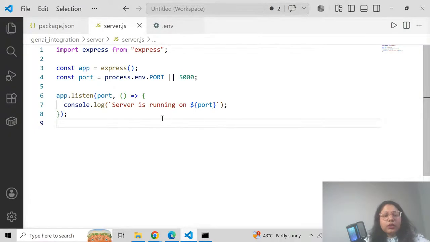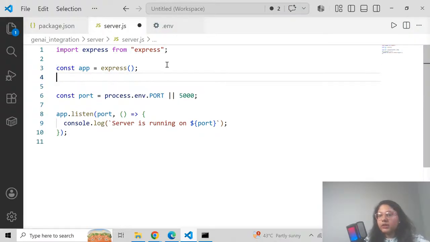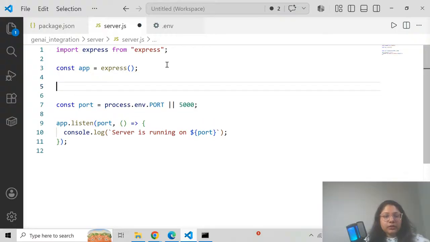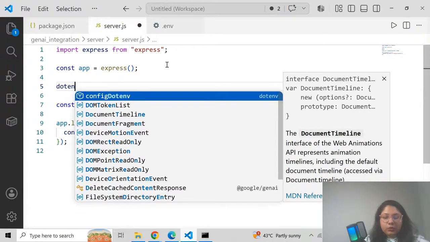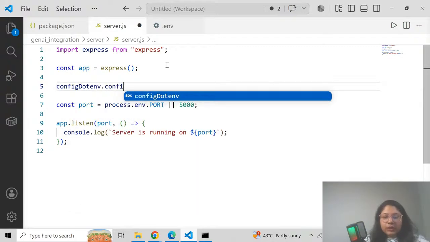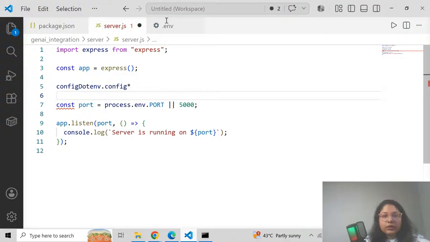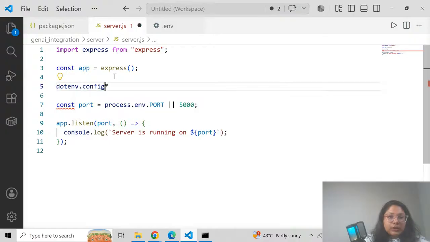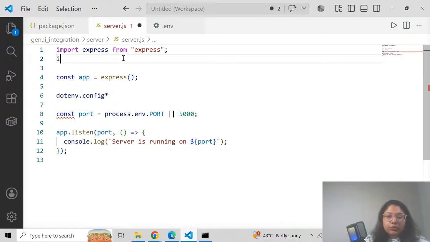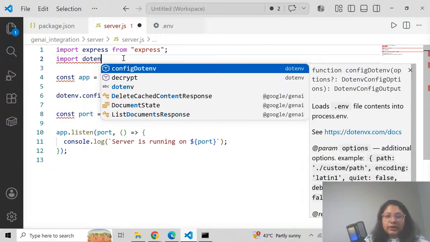Now we know one thing, that we need to include some middleware, so that all the responses, everything we will be handling, is through JSON. So we need to include some middlewares. We also have to write dotenv, so we install this dotenv. I'll be putting this here, so that all the environment variables that we use in the env file will come properly. So we are going to import that as well, dotenv, so that they come properly.